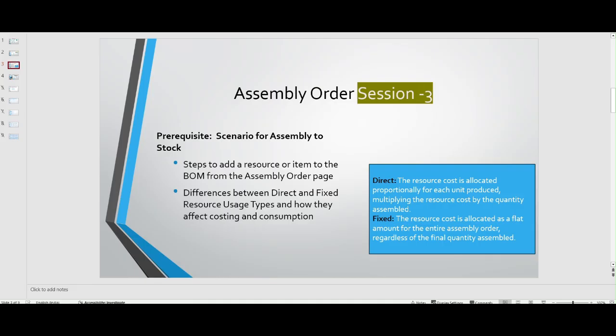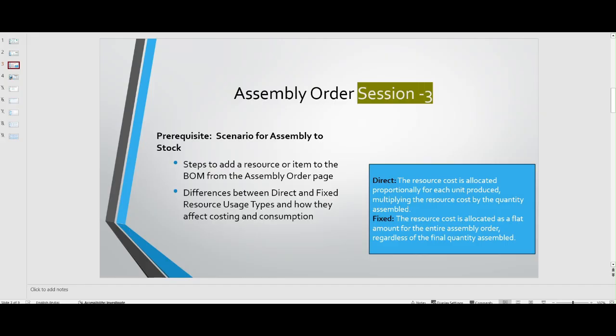In today's session I will cover basically two topics, based on the scenario of assembly to stock. It's not assembly to order. The two topics are how to add or modify BOM item resources from the assembly order page, and second, how we can use the resource. Basically there are two types of resource, one is direct and another is fixed resource.